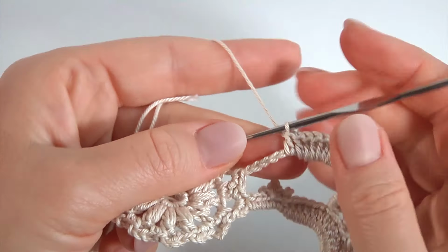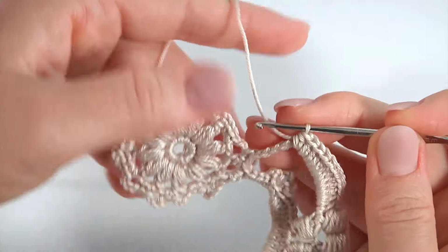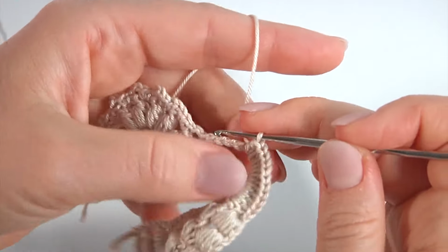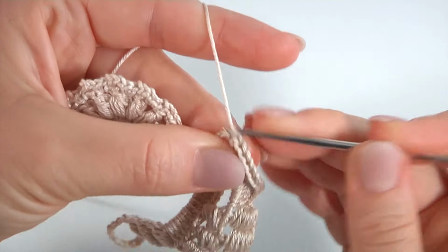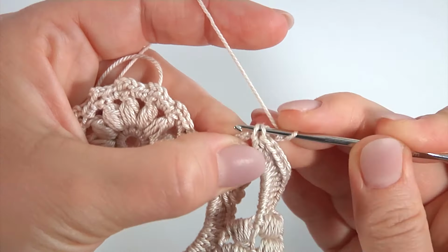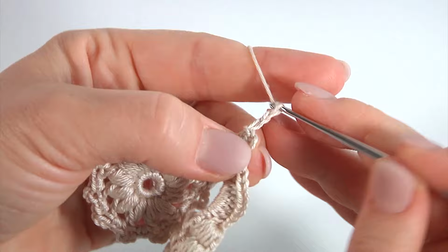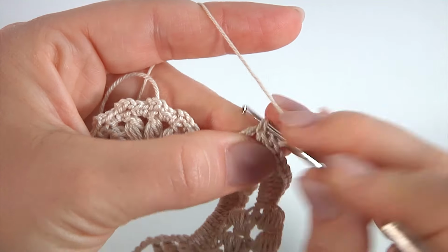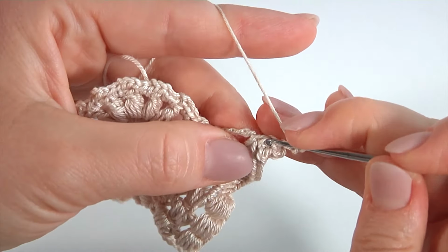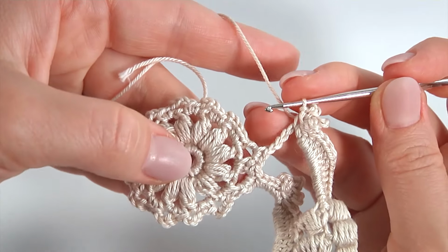Well done. Make half double crochet. Then single crochet with triple picot. Make single crochet and first picot, 1, 2, 3. Work with a slip stitch into two loops. Continue, 1, 2, 3. Work with a slip stitch into two loops of the single crochet. 1, 2, 3. And make a slip stitch. My triple picot is ready.